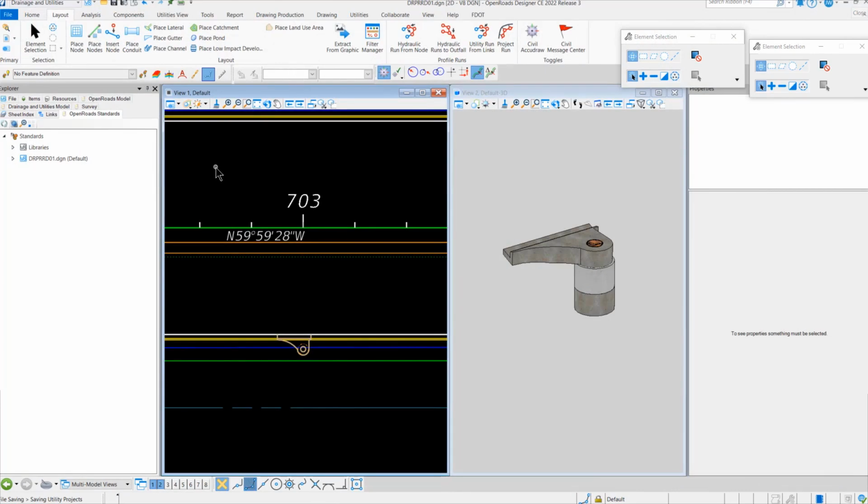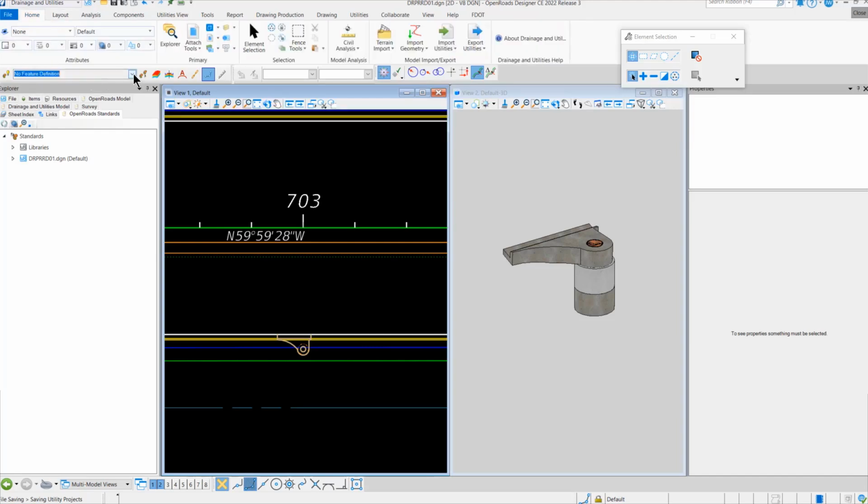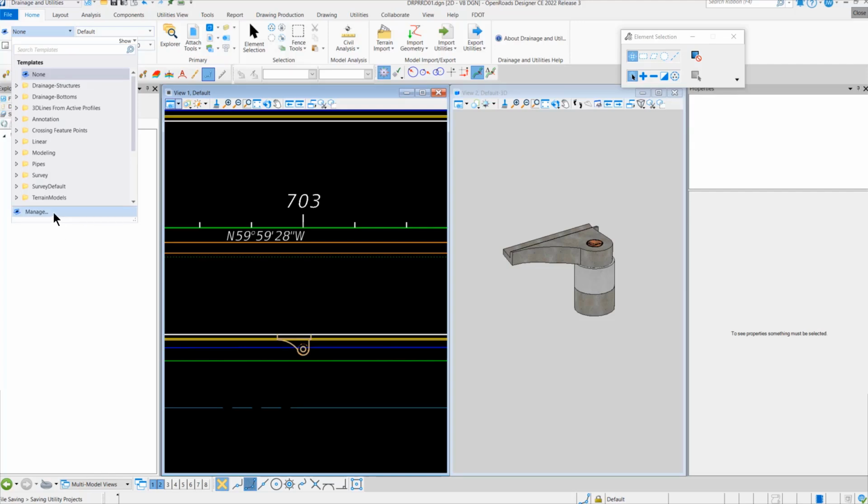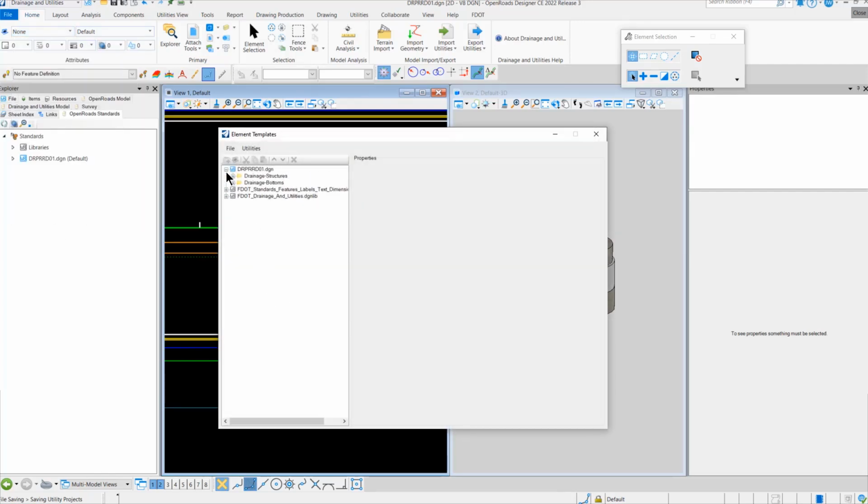All right. Now we have the fun of, we need to make an element template. Element templates are pretty easy. There's all of the drainage bottoms that we have in here right now. So let's see, where are my drainage and utilities?